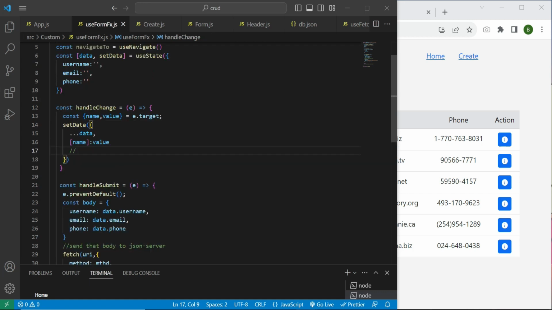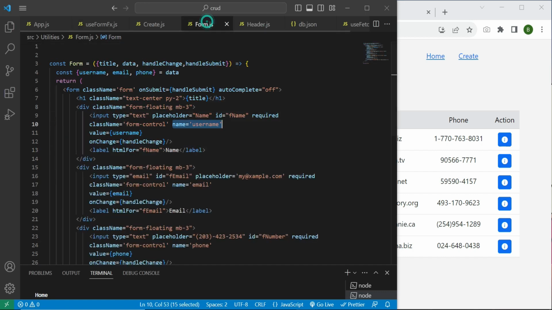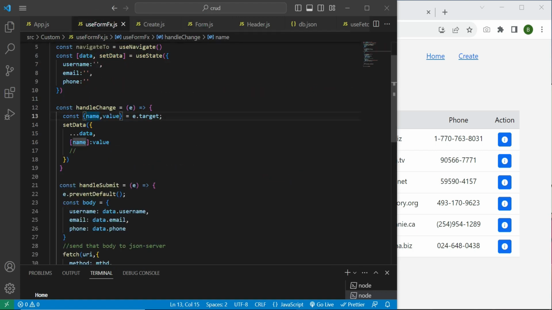This can set dynamically or update any object. So this is square brackets of the name, because I'm extracting that name from that specific input, for instance the email. So in this case, this square brackets name will be email colon and whatever value the user types on that field or their input. So that's the way that we can update our state dynamically.